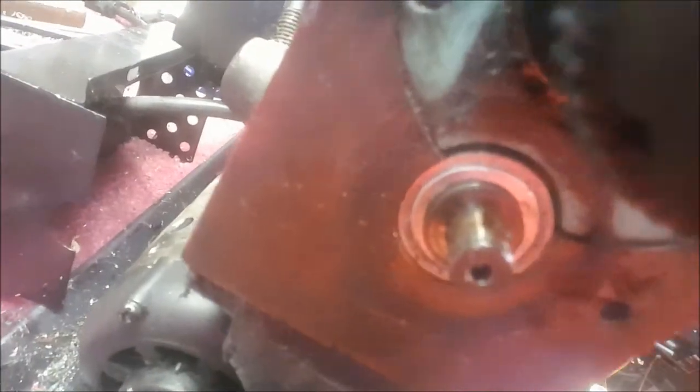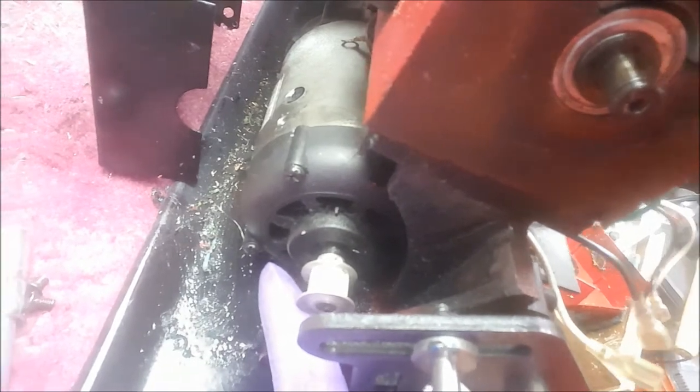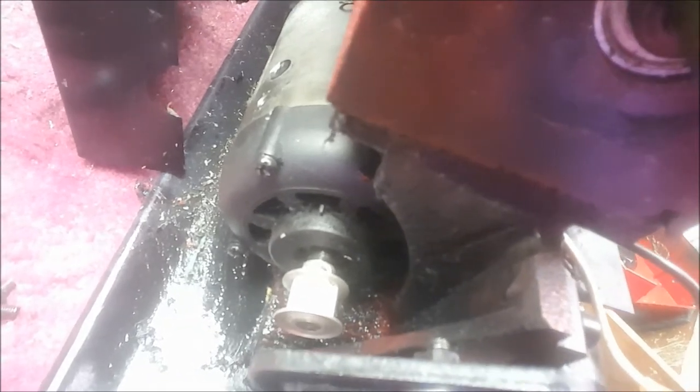The screws for this pulley that go back here do not fit on the shaft when installed in this direction. Now I'm going to check eBay real quick to see if the listing says anything about this. I'll be back.